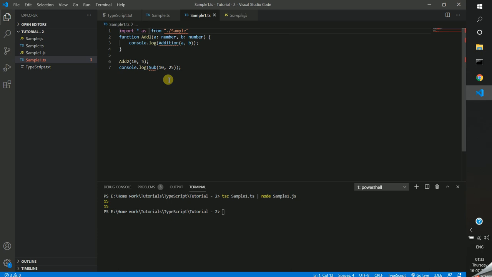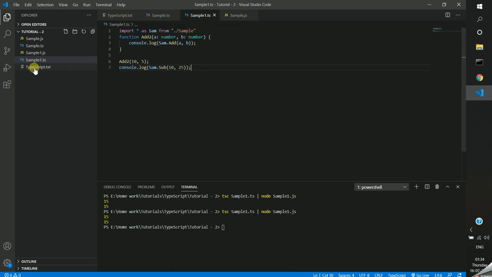Instead of this, you can specify a star. If you are specifying star, you should have an alias name there. Maybe for example, I am having samp. So you should consider samp.add, samp.sub. It behaves as an object. In that case, you no need to specify one by one here. If you are mentioning a star, whatever is exported from this module automatically gets imported here. It will be assigned to this object. So you can get the values like this. Okay, you are clear now?